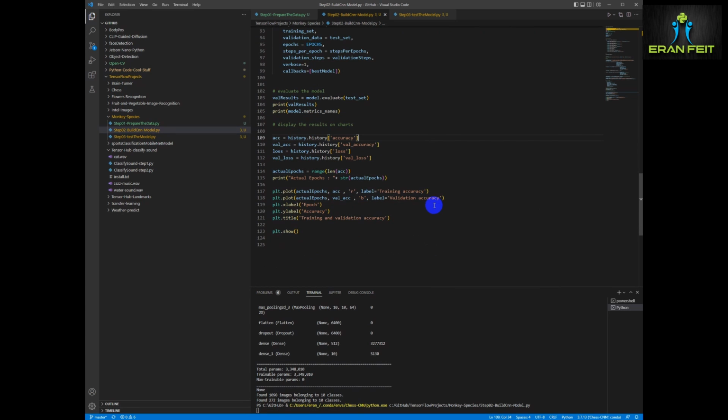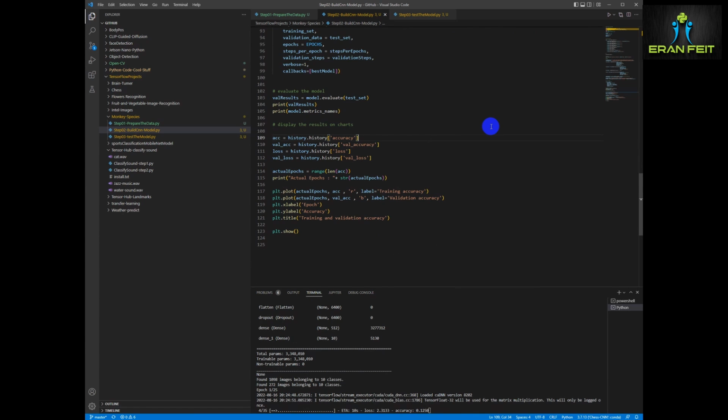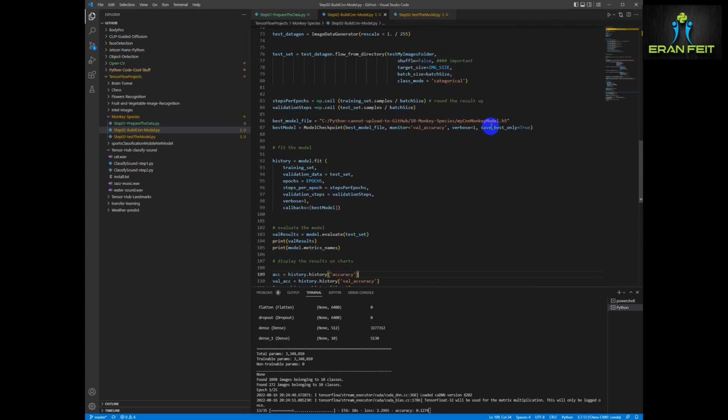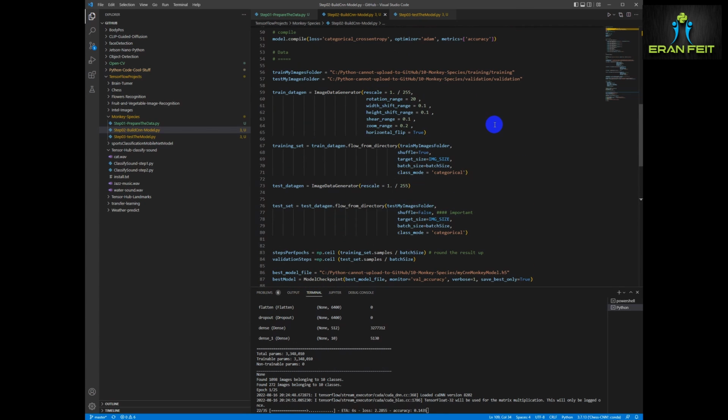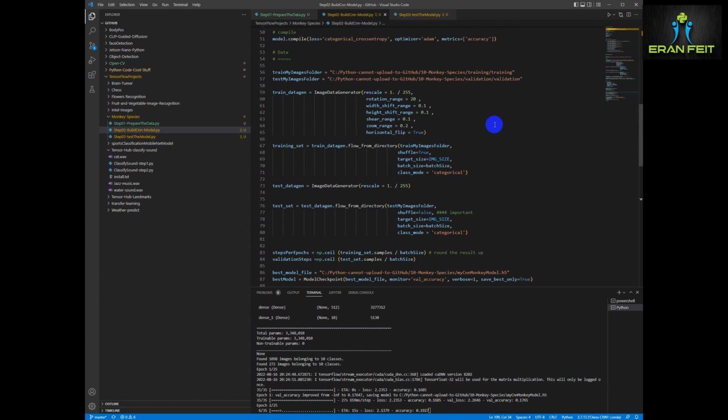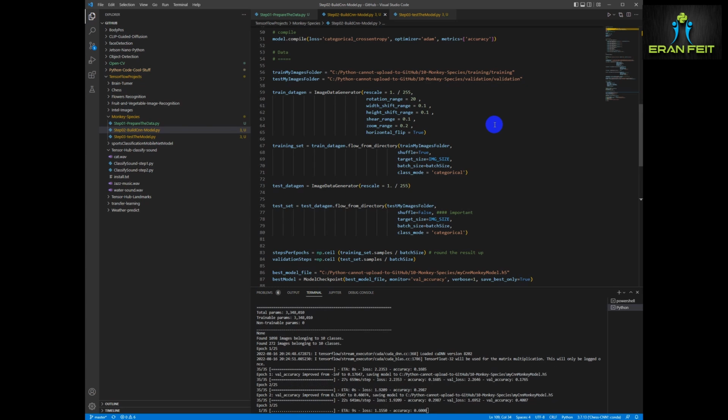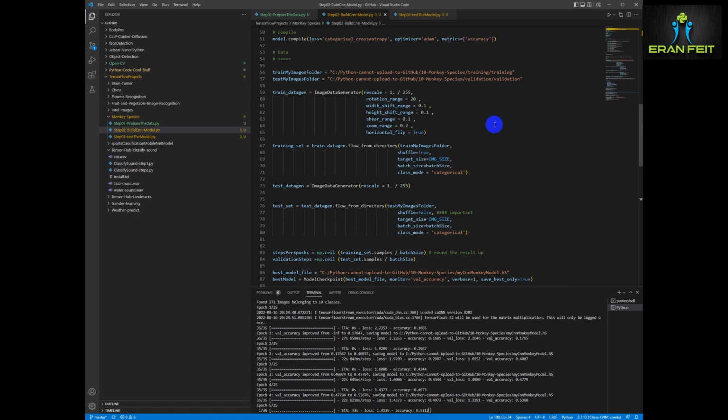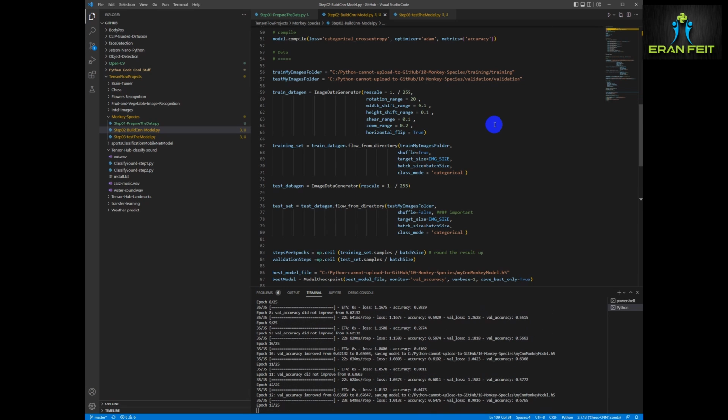Okay, we are ready. Let's run it. Let's start the training. So this is the first epoch. It's going to run for 25 epochs, but we are not going to wait until the whole process. We will do a fast forward and run directly to the end. As you can see, it's a fast forward. Let's wait a few more seconds.